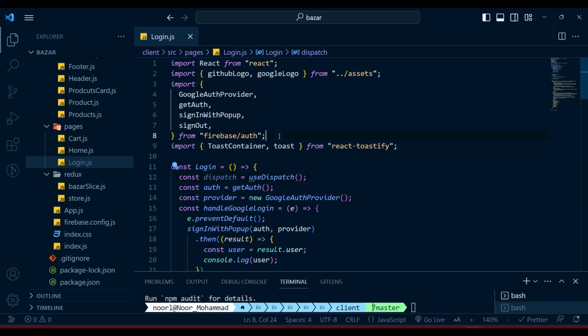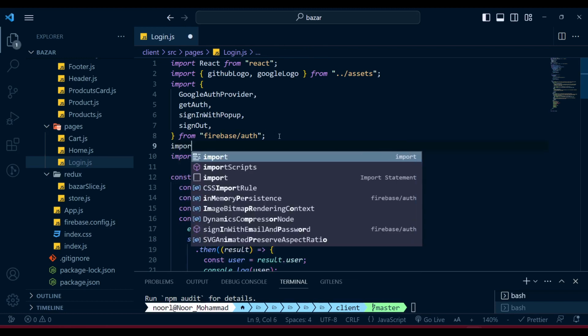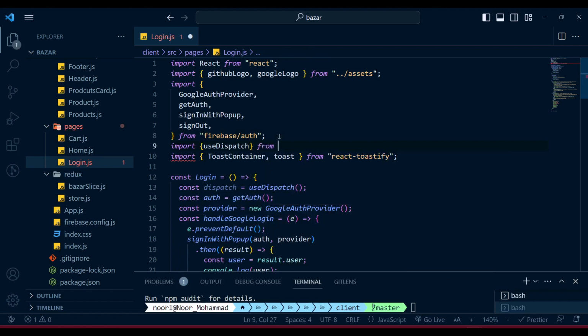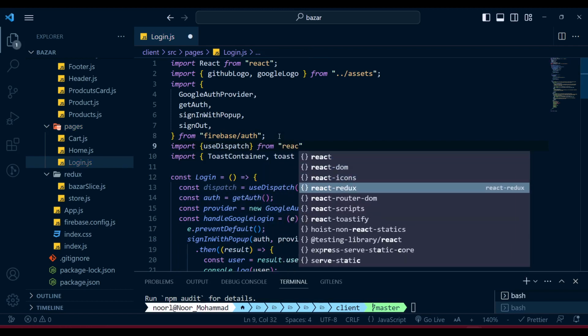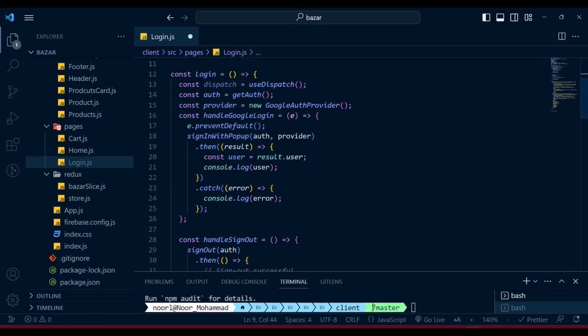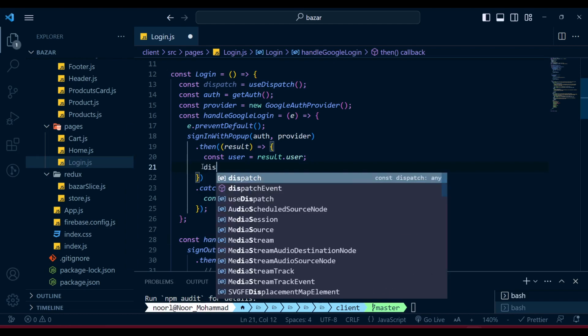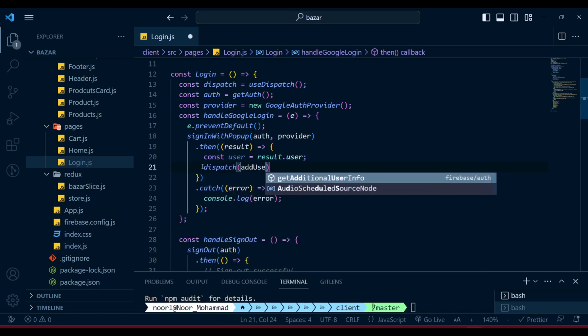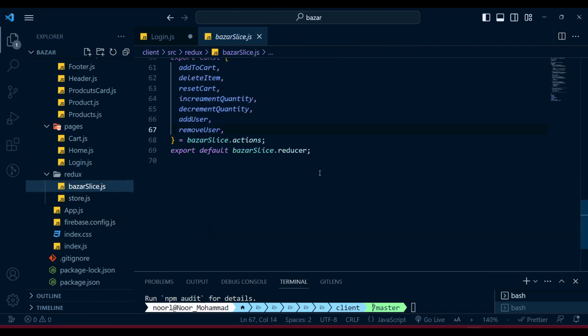Now it's not suggesting, so import useDispatch from React router DOM. So now we are having that useDispatch. Now we need to implement that one. So whenever we have a user, we're gonna dispatch an action, and that dispatch will contain that add user. Did we save that one? Yeah, we saved that one.